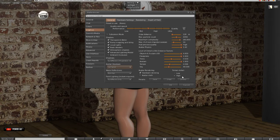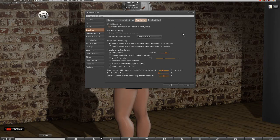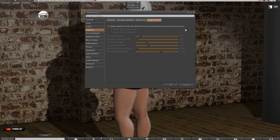Terrain detail is high because there's stuff down on the main floor that I'm working on. I don't have any of this stuff active because I take my pictures at a really high render. I think it's like 6,000 by 5,000, and then I resize it down. Rendering, I don't touch any of this stuff, like ever, because I don't know. Oh wait, render attach part. Yep, okay, I need that. Depth of field, none of this stuff. I hate that stuff.